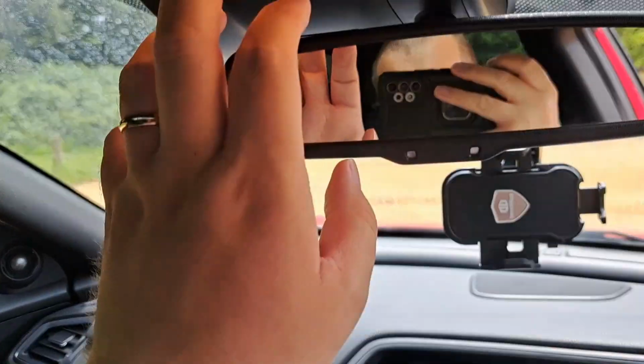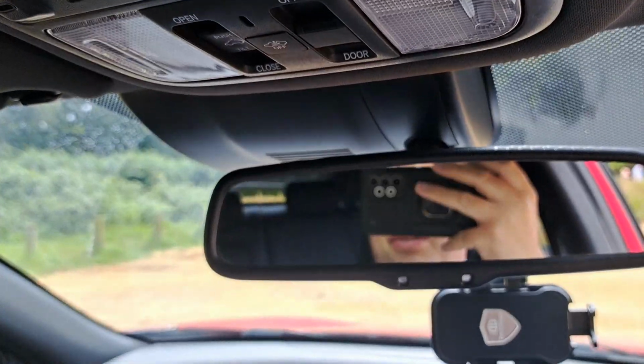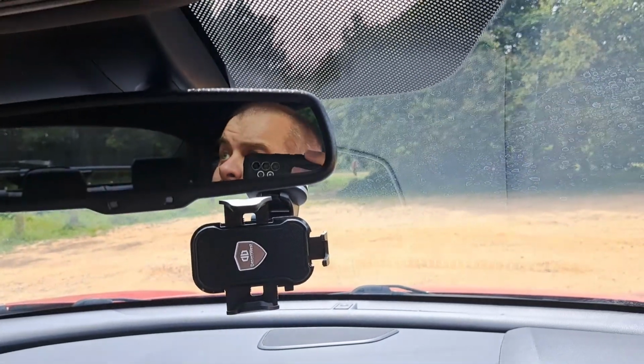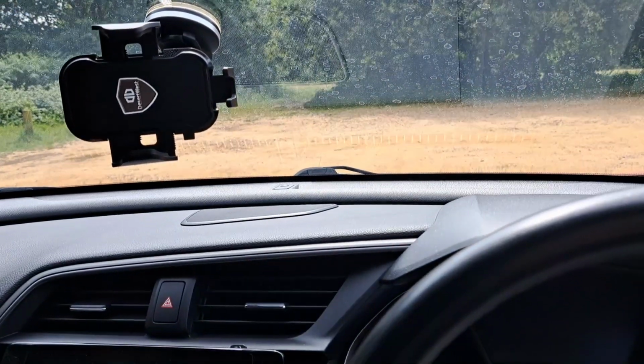I'm also relieved about the fact we've got an electric sunroof in here. See, the controls up here are exciting. And we've got a little thing for clipping things in there. I don't see a sunglasses compartment there, which would be quite useful on a day like today, but never mind. Let's have a look at the engine, shall we?